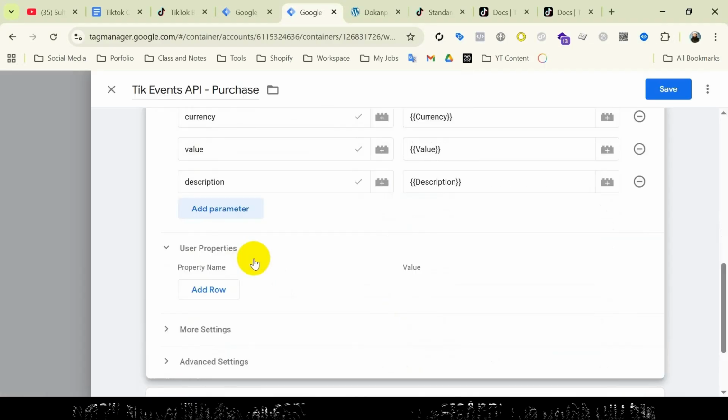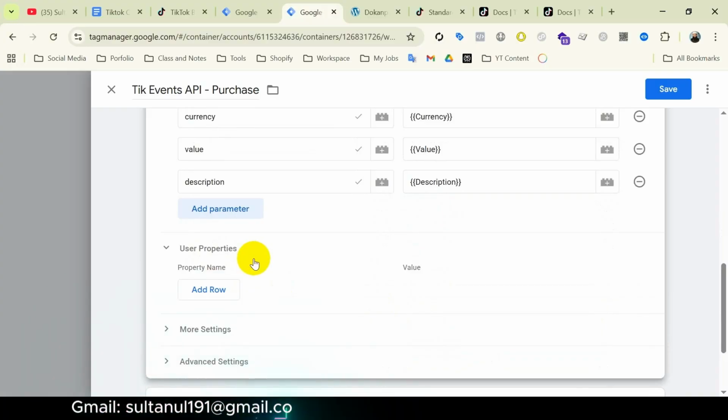Then user properties. TikTok Events API uses customer information such as TikTok click IDs, advanced matching, and additional signals like IP address and user agent to match web visitor events with TikTok users. Once matched, information shared via the Events API can be used to build targeting audiences, inform the optimization algorithm, and better measure campaign results. That's why it's very important to include user property variables in the purchase event. The more identifiable data we send, the better TikTok can match users and measure conversions accurately.